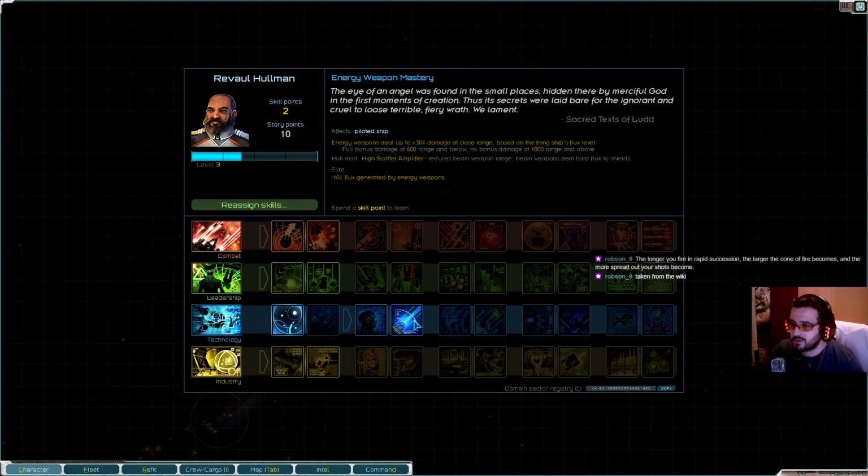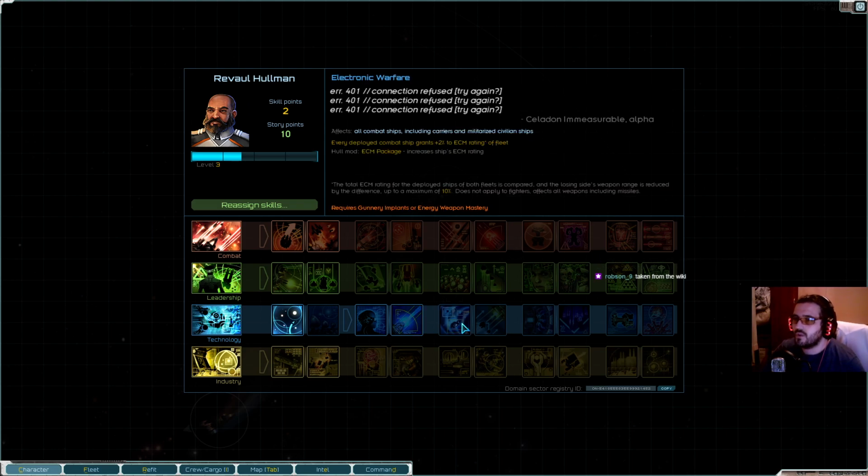From the wiki's mouth. Alright, electronic warfare. So this affects all combat ships, including carriers and militarized civilian ships. Every deployed combat ship grants 2% to ECM rating. Total rating for deployed ships of both fleets is compared, and the losing side's weapon range is reduced by the difference up to a maximum of 10%. Does not apply to fighters. Okay, so this is practically a passive that reduces the enemy's range.